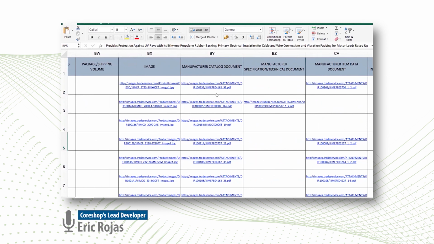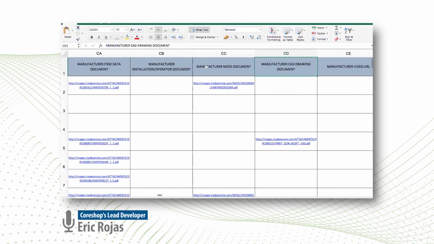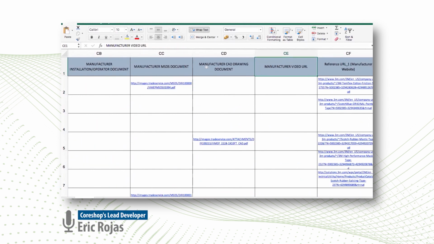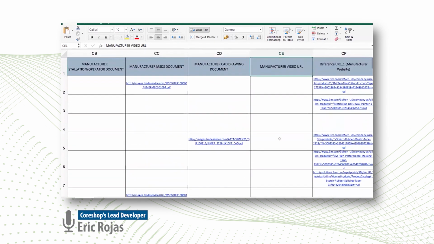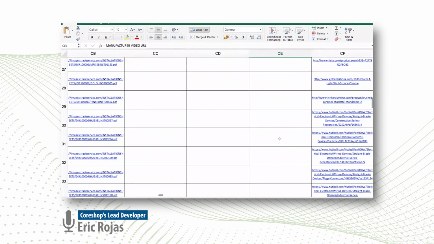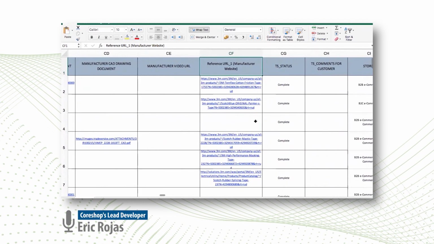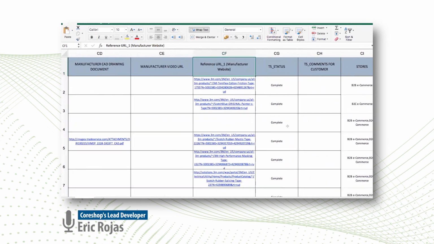Right now, we have only one, but we're going to be able to deal with multiple images. We're going to see how. They also provided us with some links to PDFs related to technical documentation, coming mainly from the manufacturer. We also may have one video URL linked to a YouTube video, and that's something that they wanted to use in the product detail page.